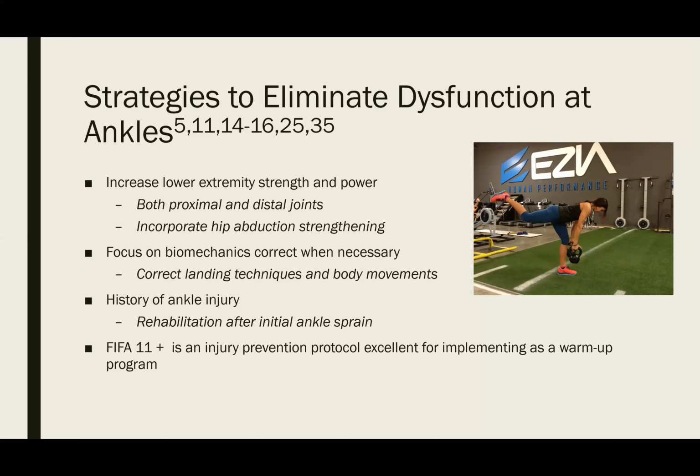An example would be implementing the FIFA 11 Plus as a warm-up program, which is efficient and effective in reducing injuries sustained in basketball and can help address poor movement patterns as a result of muscle imbalances, instability, or joint dysfunction. Now, restricted dorsiflexion range of motion may cause an increase in ACL loading and injury risk due to compensation patterns, which include less knee flexion and greater knee valgus displacement and greater ground reaction forces when landing.